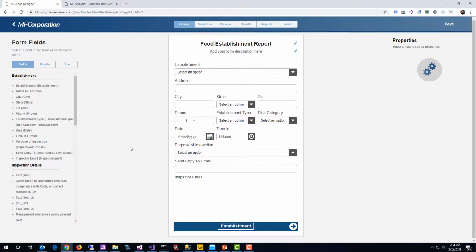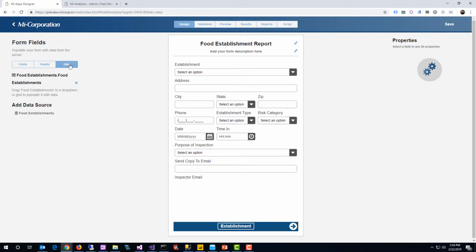Now, we have other videos that talk about how to use the Next-Gen Designer, so we're not going to go over each of those design aspects here, but I think it's useful to take a quick tour through what we've put together. As you can see, we have an establishment page here set up. This is where the inspector is going to identify where they're performing their inspection. And if we click on our data tab here, we see that we have a set of food establishments that have been provided as a data source for us. We'll see how that lookup works when we actually fill this form.